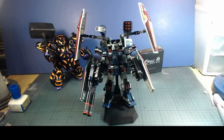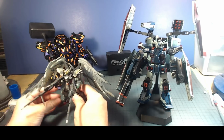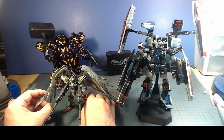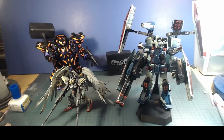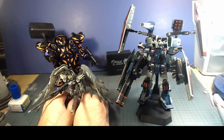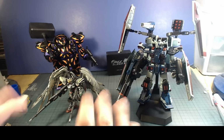I had a stand here, but I don't know where I put it. Let me just adjust it a bit so it's easy for me to show off. Put that over here. Here we go. Yeah, I always did like the color pattern that came out with this one, with various color patterns. Actually, hang on. Do I have the other stand? Don't know where it is, but there we go. Stay right there.